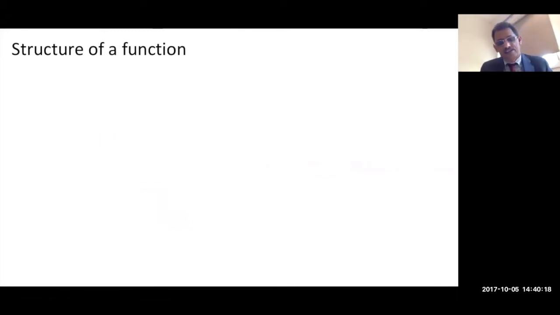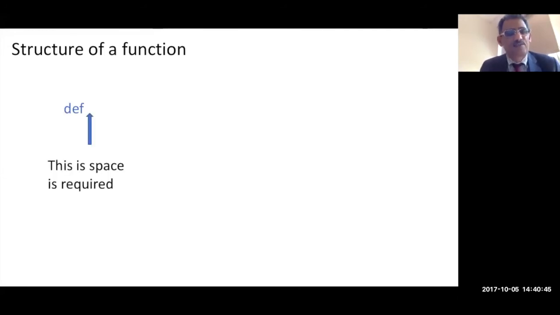Okay, structure of a function. Let's look at how we create a function and how we structure it. From the examples we did, the first thing you need is the word def, D-E-F. That's defining a function. This is different from other languages like Java, JavaScript, C#, but this is how Python does it. Then a space. The space is a must. If you don't have a space, it's not considered a declaration of a function.